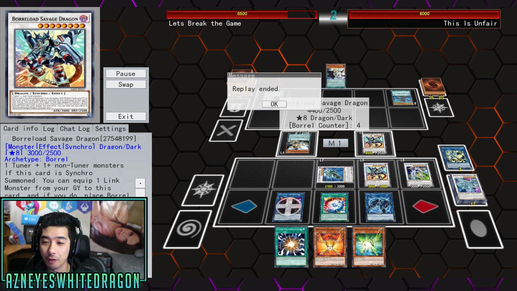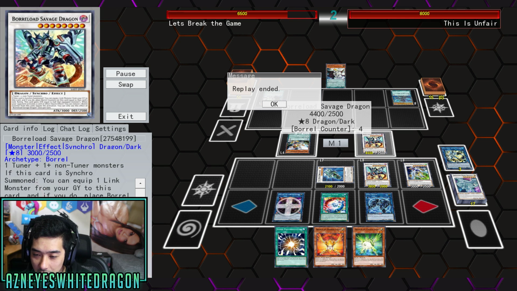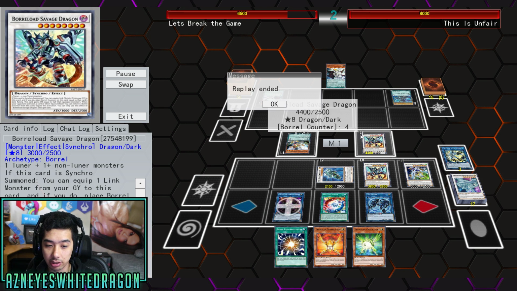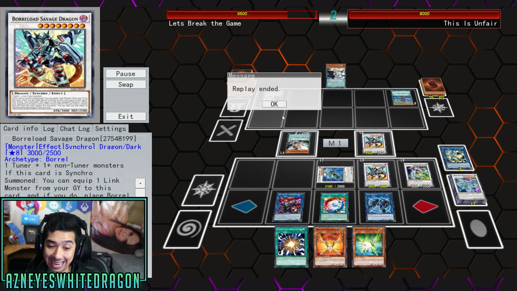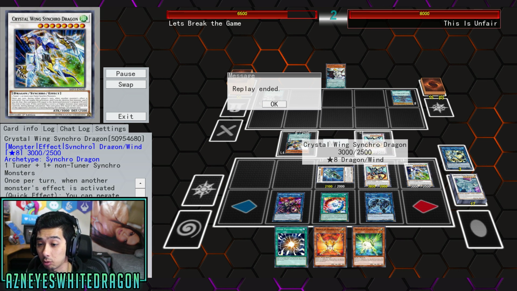We've got 4 Boreal counters on this card. That's already insane. Plus we have the additional of Super Poly, so by all means you can make a lot more things with this deck as well. Obviously you'd have to mix up the extra deck, but you have Savage Dragon, which is going to go ahead and have 4 counters, and remember that you can remove 1 counter to negate anything, a card or effect. You got another Savage Dragon that has 1 counter on it. You have, of course, your Crystal Wing Synchro Dragon to negate monster effects.